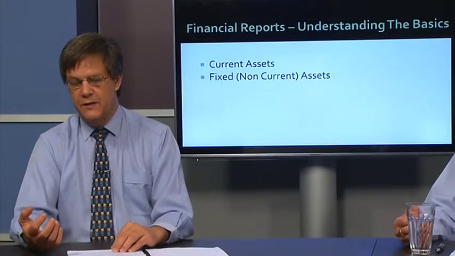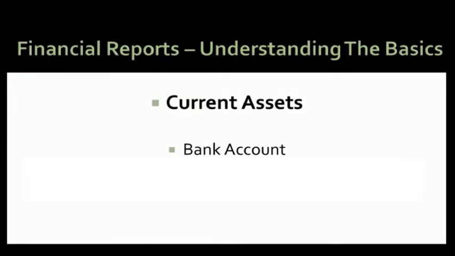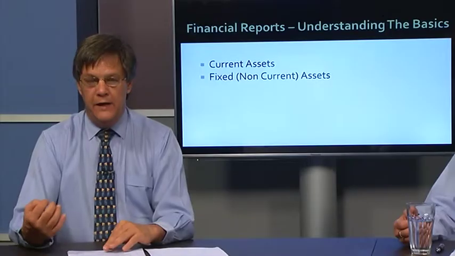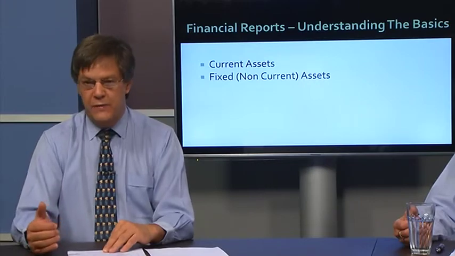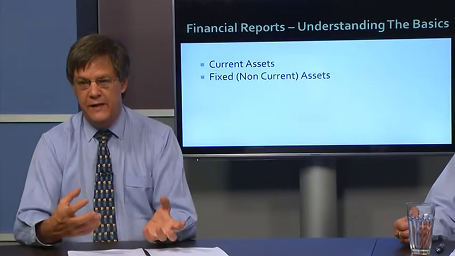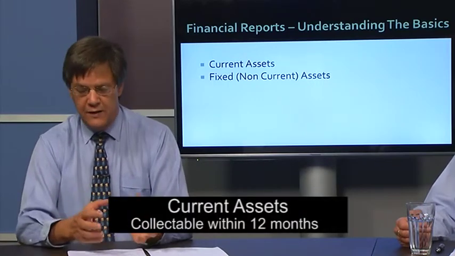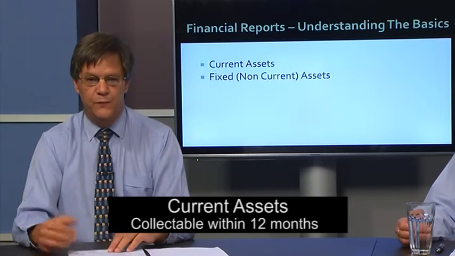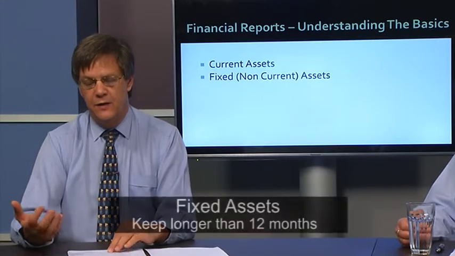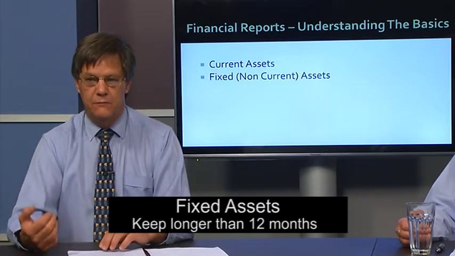Well, current assets are things that you will collect in the short term. So they include your bank account, which is cash ready now, and then your near cash, which might be monies owed to you, trade debtors or other monies coming in. It could also be grant monies held in a separate bank account. So anything that will be collectible in the next month or 6 months. Generally, we talk about collectible within 12 months for current, and anything that is only disposable or collectible in longer than 12 months, we call a fixed asset.